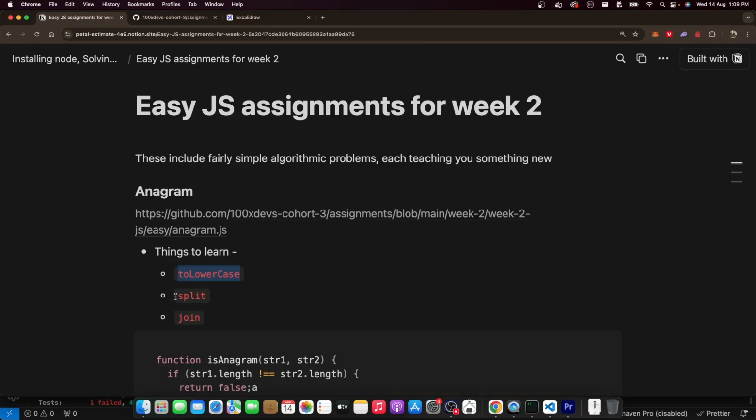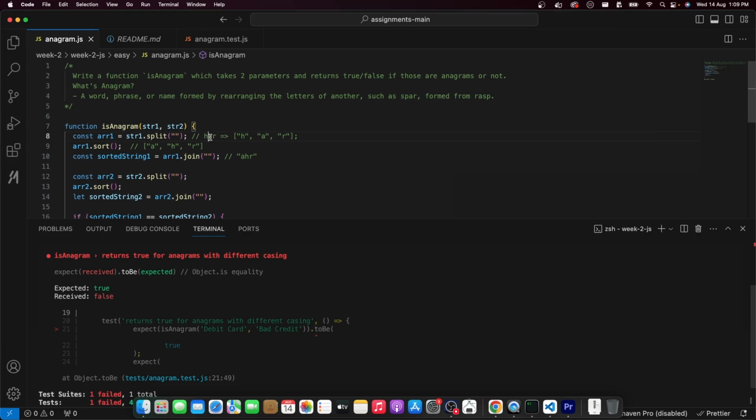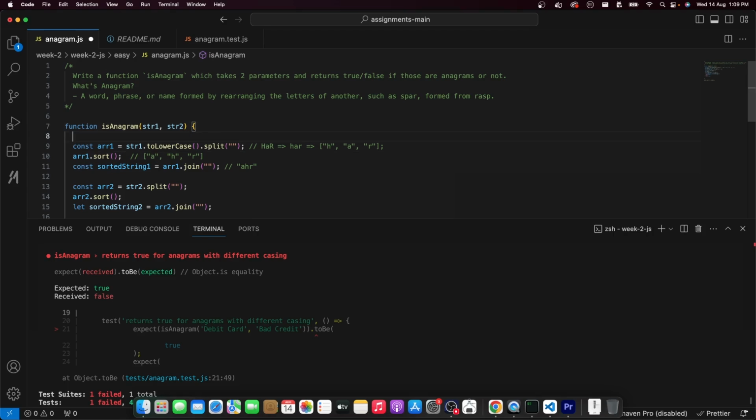It was toLowerCase, split and join. These 2 we understand. toLowerCase is what we need to understand next. Okay, if the string looked something like this, I first need to convert it to lowercase, which is why over here I will call toLowerCase and then I will split it. I can also do this: const lowercaseString1 equal to str1.toLowerCase, and then I can do lowercaseString1.split.